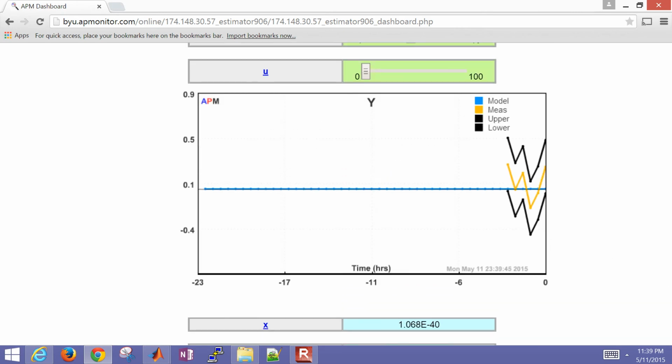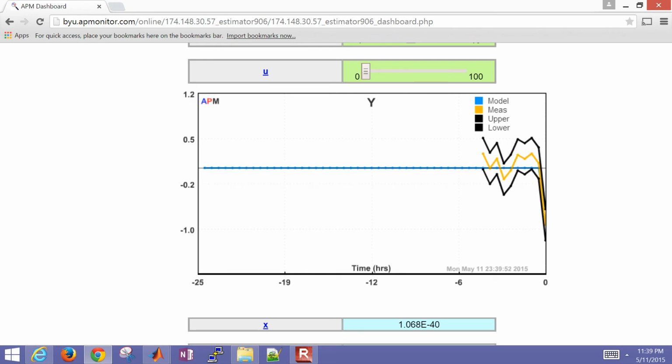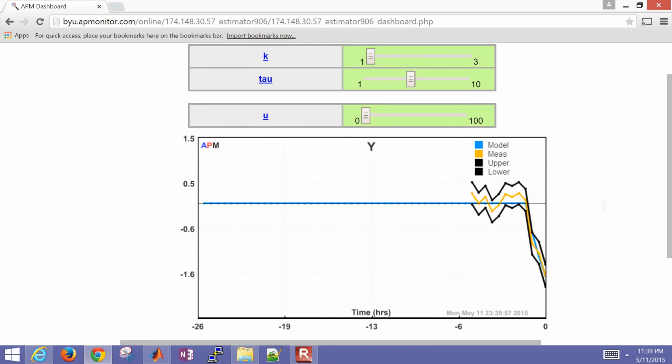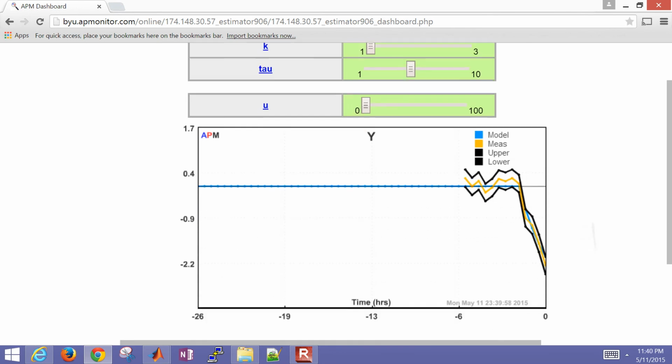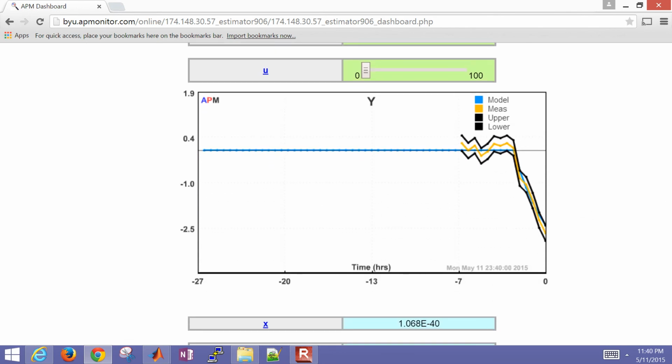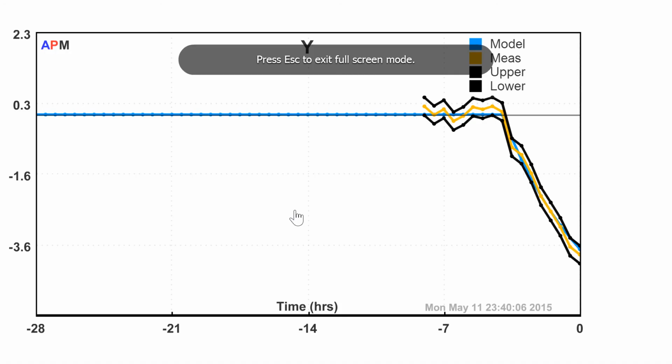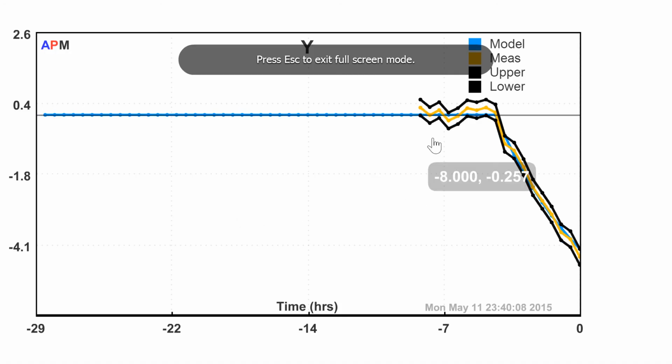Okay, so it's going to update every second, and as that changes, you can see that it didn't have to adjust the parameters because it's within that dead band. Okay, but now it may have to start adjusting some of these parameters. It's tracking very well. Let me just go ahead and select this. Okay, and that should go full screen for me.